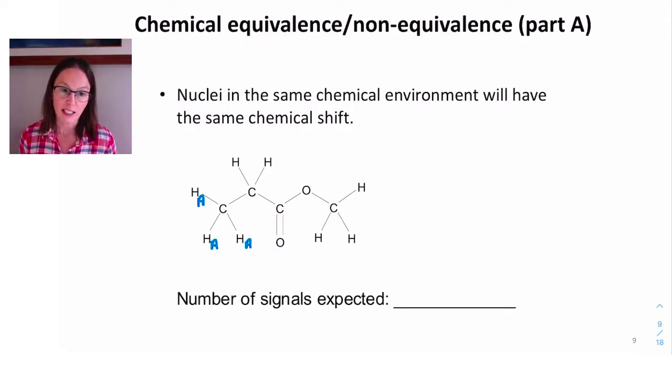On the methylene, the CH2, these two protons are chemically equivalent to each other as well. They're both in the same carbon atom, which is next to the same groups, and free rotation renders them equivalent. We can label them both as HB.